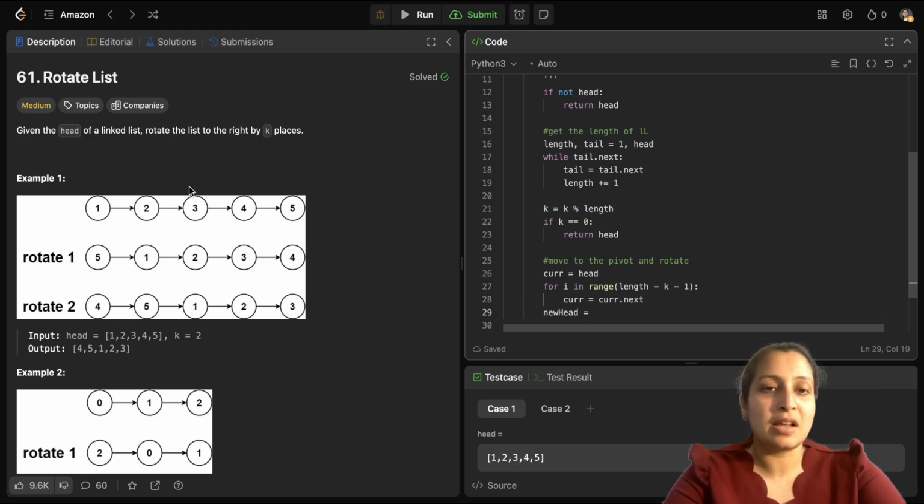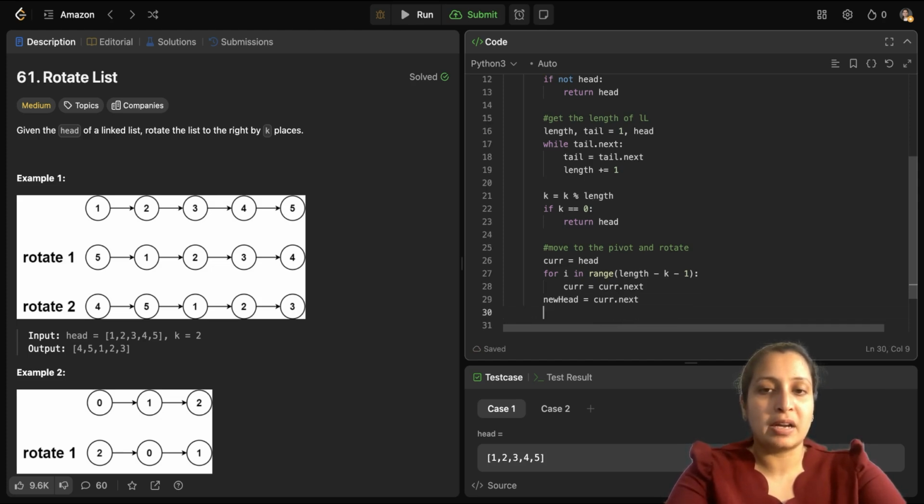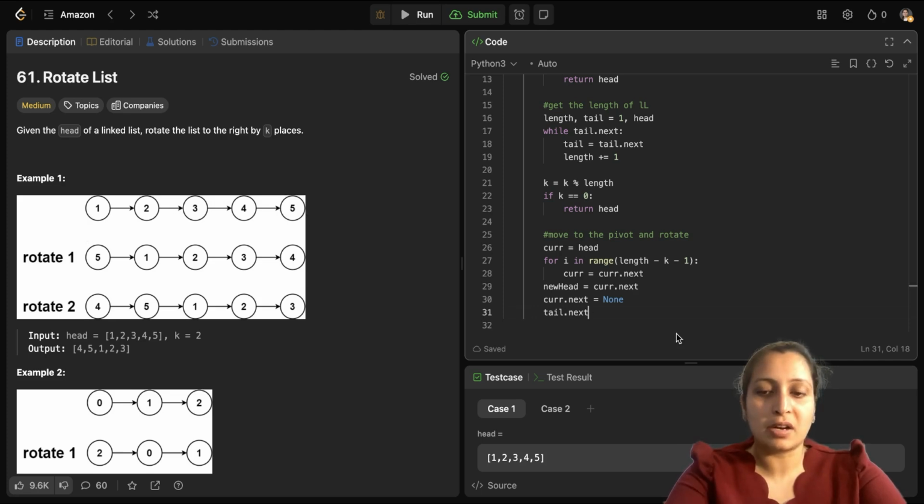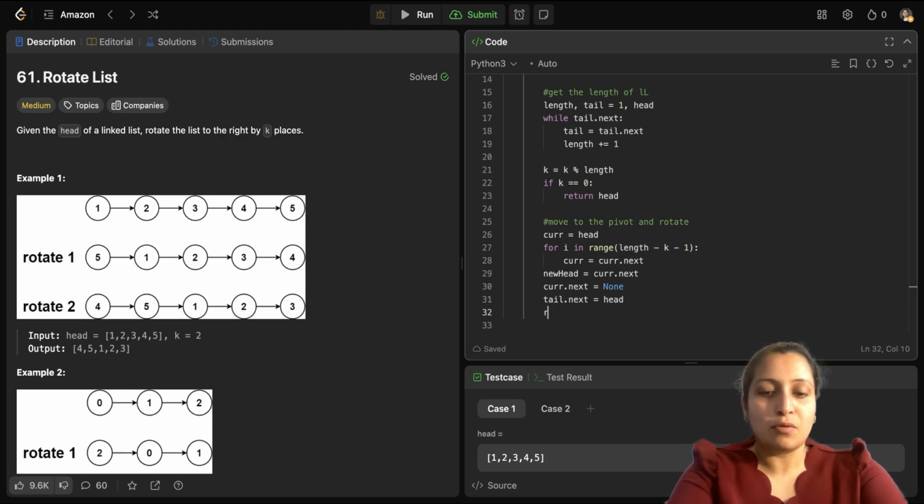So I have to save my current.next here. I will essentially save the new head first, because I'm going to change current.next. So 3.next should point to null, right? So current.next is 3.next. So current.next will be None. My new head is 4, right? Which I have saved here already before changing anything. After that, tail.next, my tail is 5. And tail.next will become the original head. So tail.next will be head, and I would return the new head. My new head would be this current.next, that was this 4.